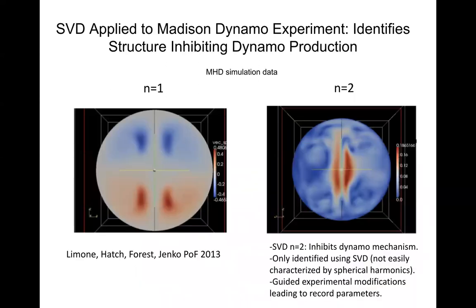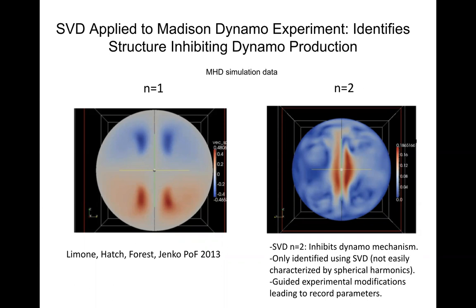Okay, so getting away from fusion for a minute, just a few more examples of interesting applications of some of these techniques. This was at the University of Wisconsin. They had an experiment trying to mimic or reproduce the dynamo in the Earth that creates the Earth's magnetic field. They had basically propellers. This is a spherical experiment. It's actually liquid sodium, which is very dangerous. They had put it miles and miles away from campus for safety reasons.